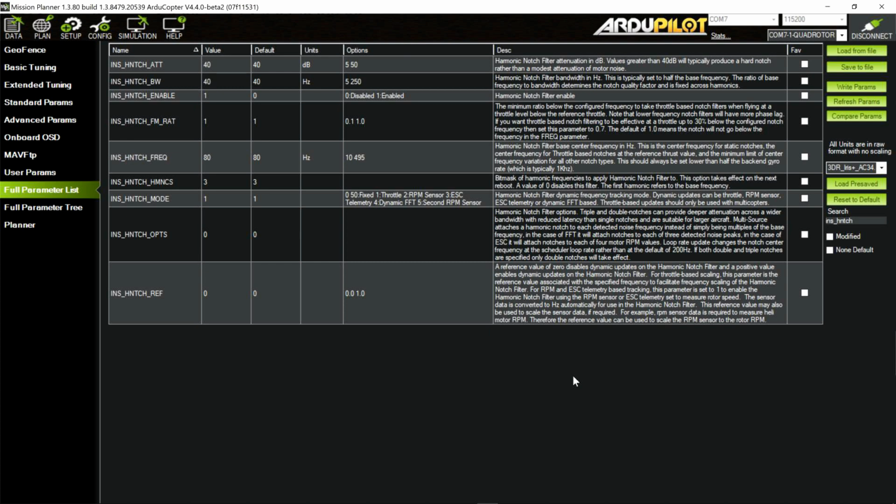For RPM and ESC telemetry-based tracking, this parameter would be set to a 1. We've already seen that in the documentation. Sensor data is converted to hertz. Reference value also may be used to scale the sensory data if required.